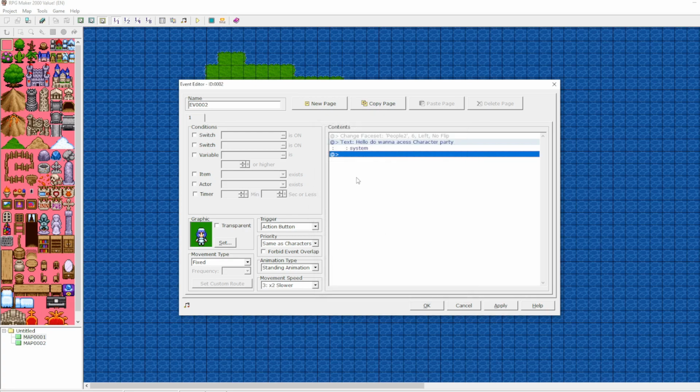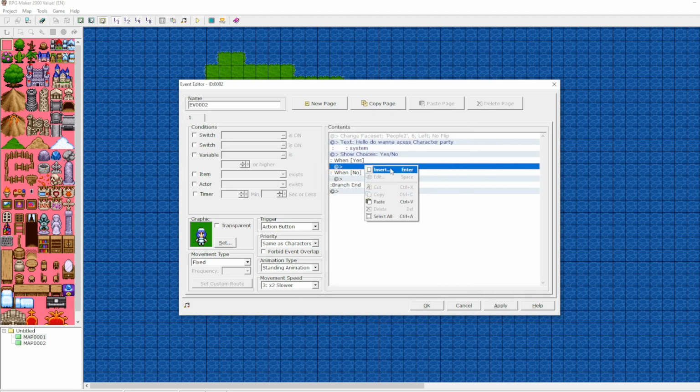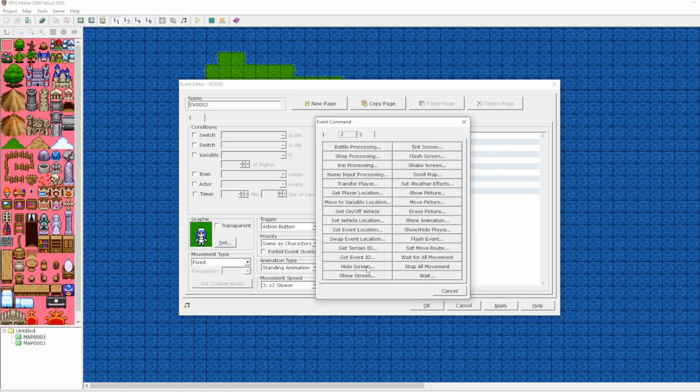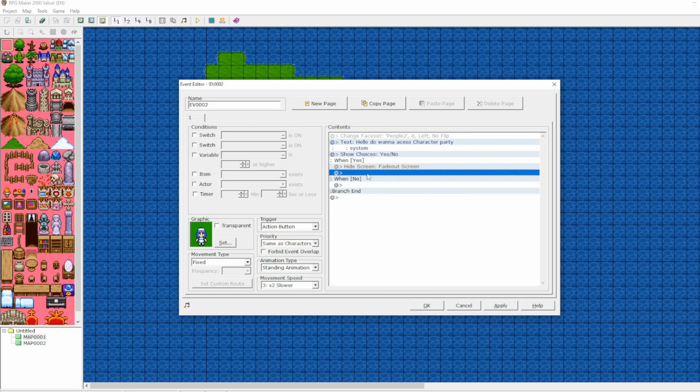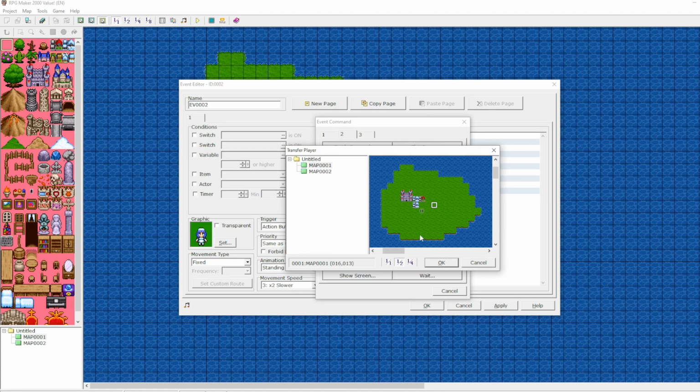So I created this. I mean, I did see somebody do like a Final Fantasy 6 character party system, but yeah, you need to do a lot of stuff with that. So I do like an NPC style and then put like show choices. If you select yes, then hide screen. I mean, visual if you want to teleport some player to secret places or something.